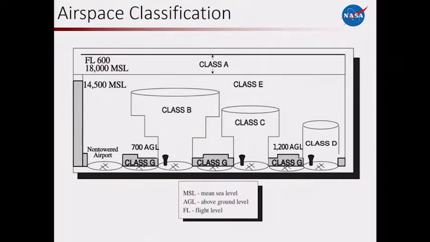For Class A, pilots are required to hold an instrument flight rating, and you have to file a flight plan with the FAA in order to get into Class A airspace. Class B, it's this upside down wedding cake right here. This is terminal airspace. It's tiered altitudes, up to 10,000 feet above the ground. And this is typically located around the busiest airports in the country, the hubs. So LAX is Class B, Washington, D.C. has Class B, Dallas is Class B. And in order to go into Class B, you have to receive a clearance from an air traffic controller.